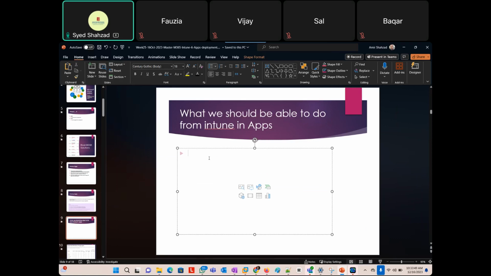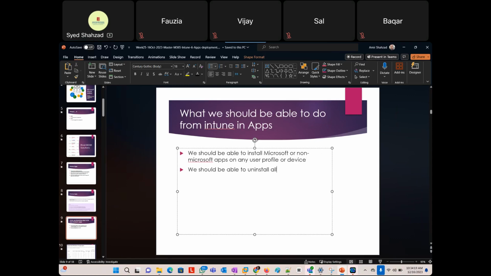Okay, so what we should be able to do. The first thing is we should be able to install Microsoft or non-Microsoft apps on any user profile or device. And we should be able to uninstall any app.